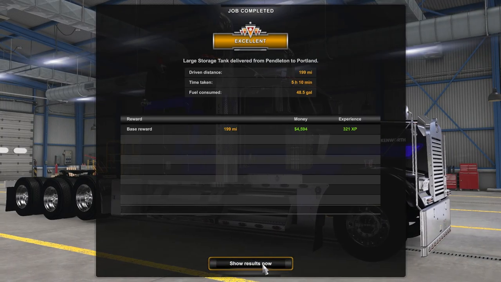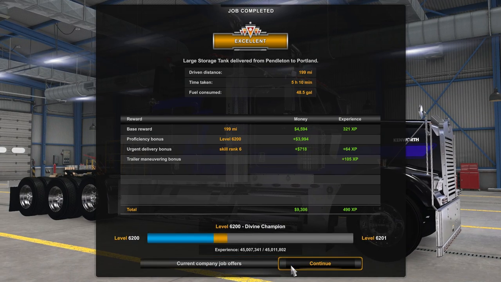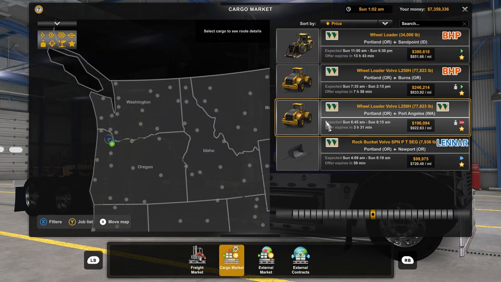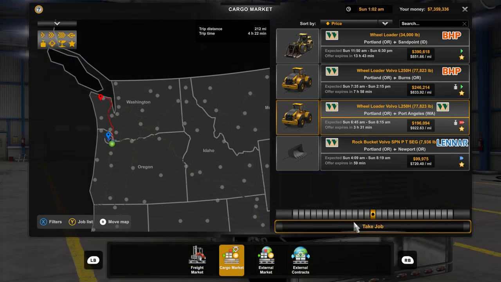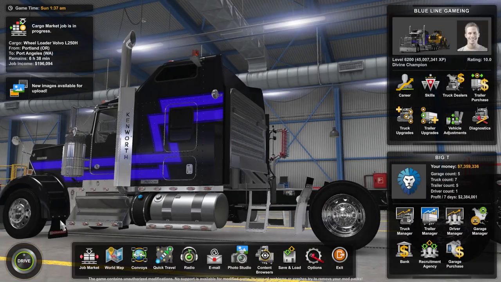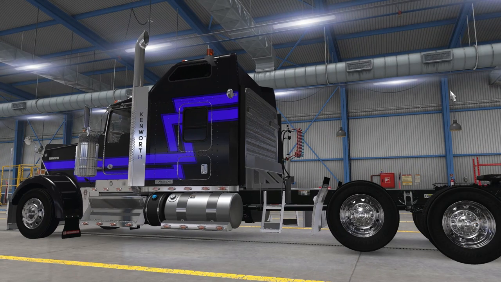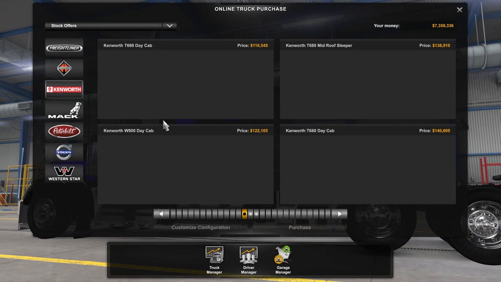Alright, we drove 199 miles, took us 5 hours, 10 minutes to get here. We consumed 48.5 gallons of fuel. We're gonna go ahead and get another load, but we're gonna look at that real quick. It may not let us look at it now. Let me see. We're going to go ahead and go into the mod dealership here.